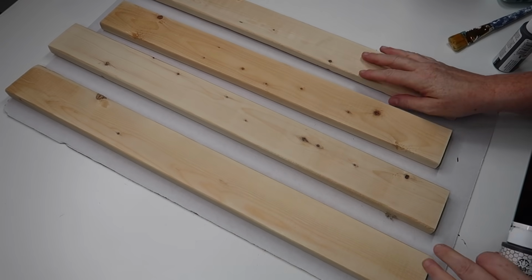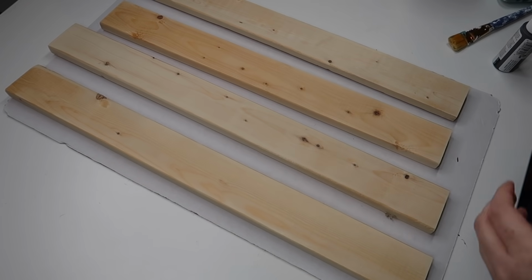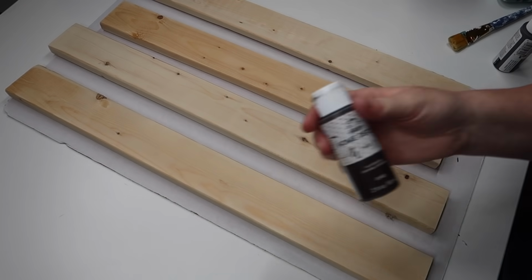Today I have got some budget-friendly and super easy outdoor DIYs that you can do to add a little oomph to your outdoor living space. So let's get started. For the first DIY, I will be using some scrap wood from my garage along with a scrap piece of beadboard.